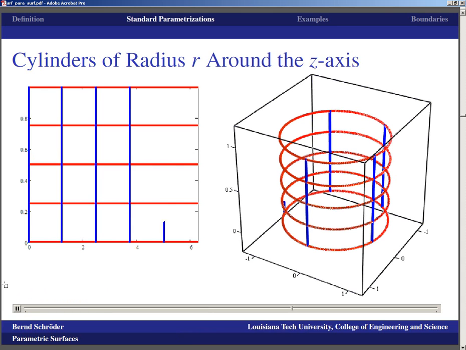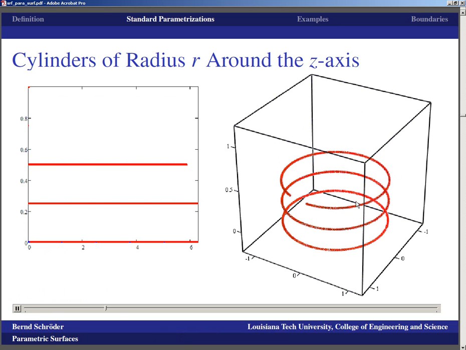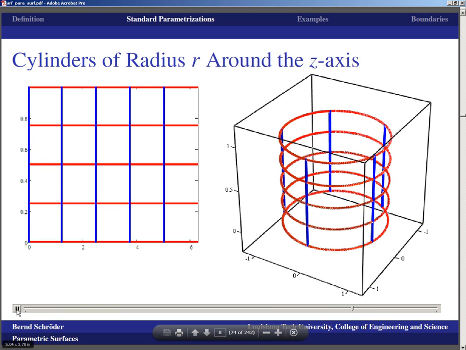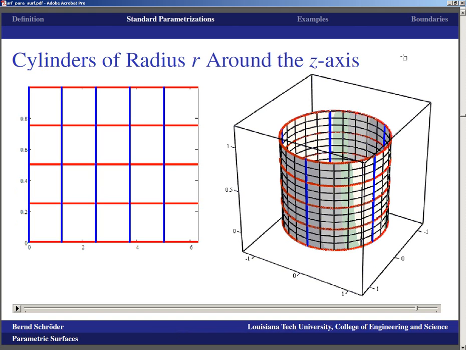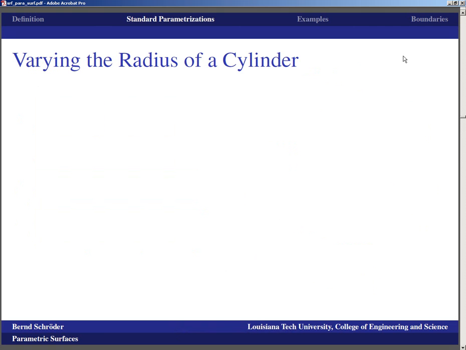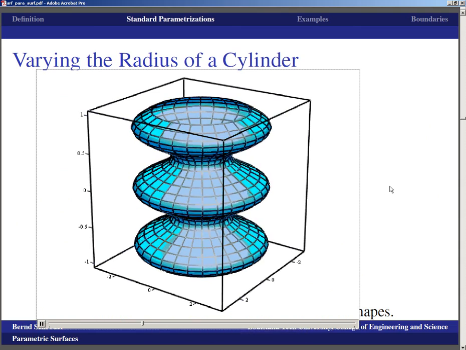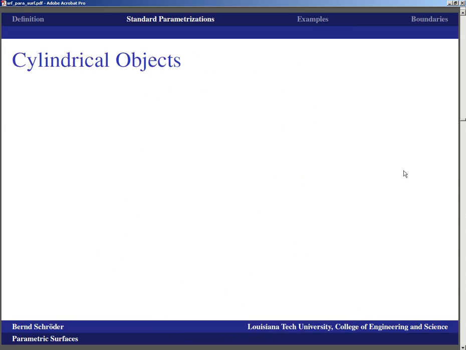Here's how we draw that cylinder, right? We've got theta, which draws the circles. We've got z, which draws vertical lines. And once we interpolate the whole thing, we've got the cylinder. Okay, so now how can we play with those things? We could make the radius a function of z, which would give us something like a turned component, something that has rotational symmetry. That's a fairly standard idea, actually. So varying the radius could turn a cylinder into something like a vase, and then of course it could also come back like that. Well, how do we do that?